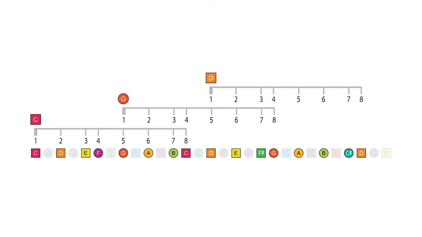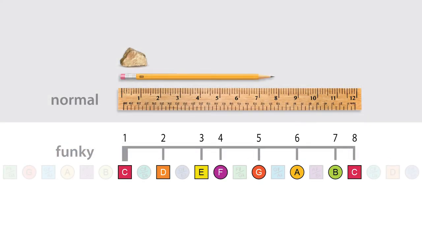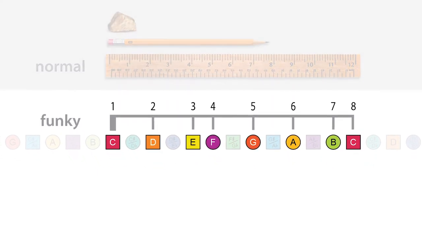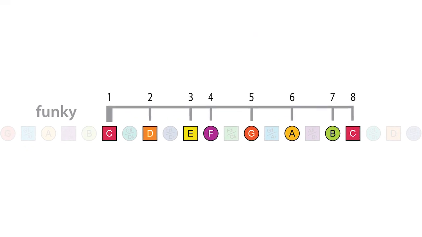or D, etc. It's cool, though clearly it's not the kind of ruler you normally see meant to measure things like a pencil or a rock. Instead, it's a special musical ruler marked by only a few unevenly spaced numbers that give it a funky look. But although it looks strange, this weird design is totally natural because it's caused by the intervals that form the major scale itself, which is why it's unlike a normal number line.